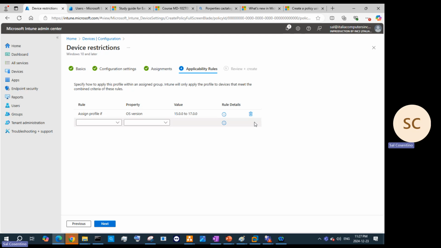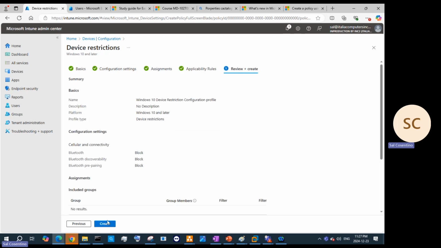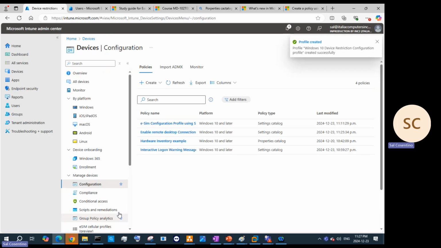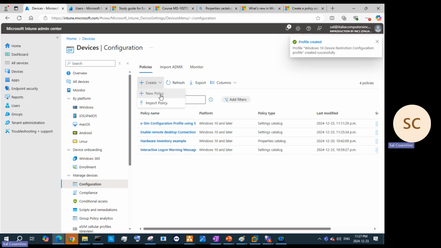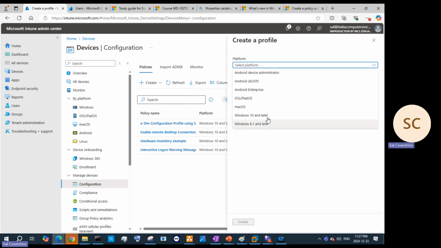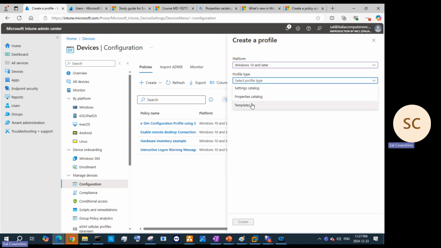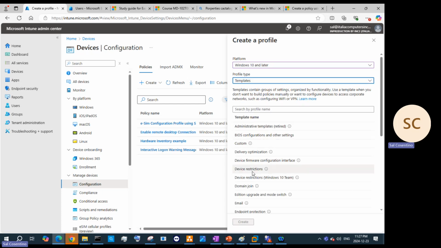So that's how that works. Next, next, and create. So we've created a policy for Windows 10 and later template for device restriction.